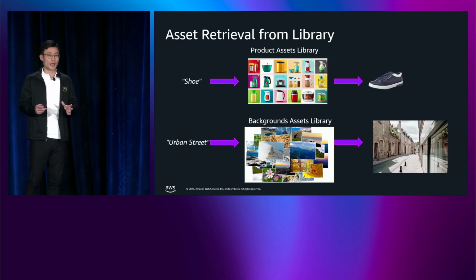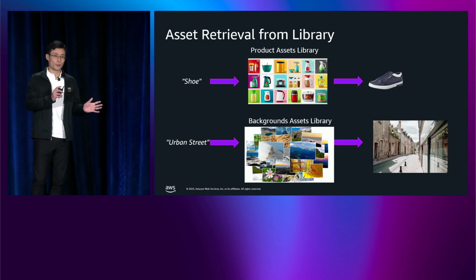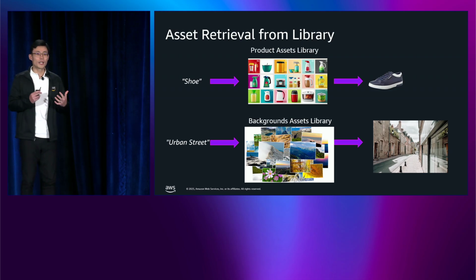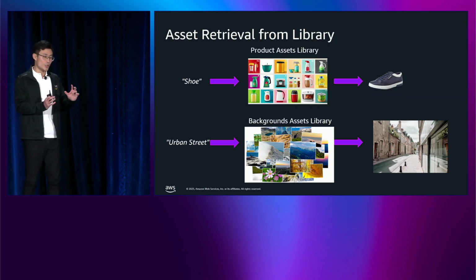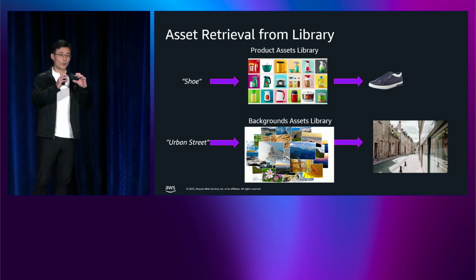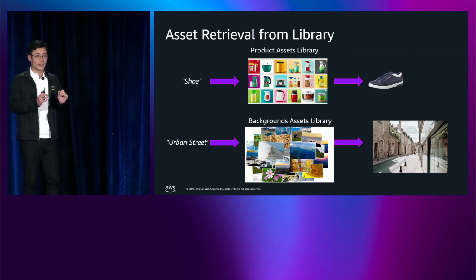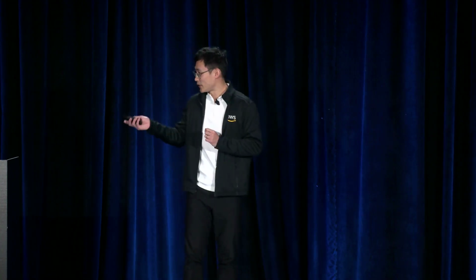The next thing after you extract these entities and assets is that you want to pass through your media library, right? As we mentioned earlier, you can do this vector search. So you can embed your sentences or your theme or the entity extracted from the query into a vector embedding space. And then you can match those with your product image embedding spaces. And you try to find the most similar ones, for example, and then you get 5 candidates that you can just choose from. Same for the backgrounds as well. Now, we have all the things we need. We have the raw assets we need. Now, I'd like to welcome Parmida back onto the stage to talk about the next component.